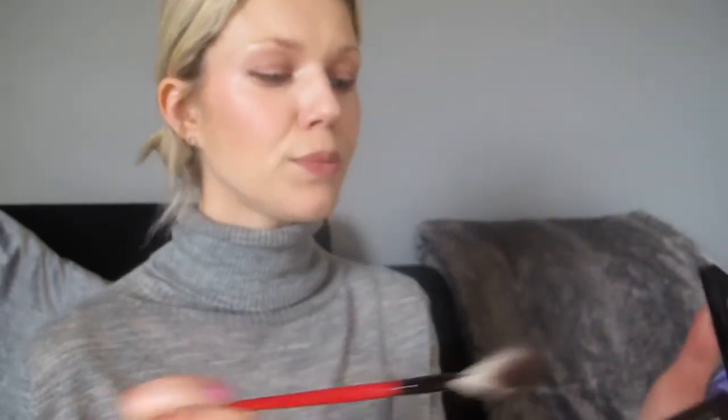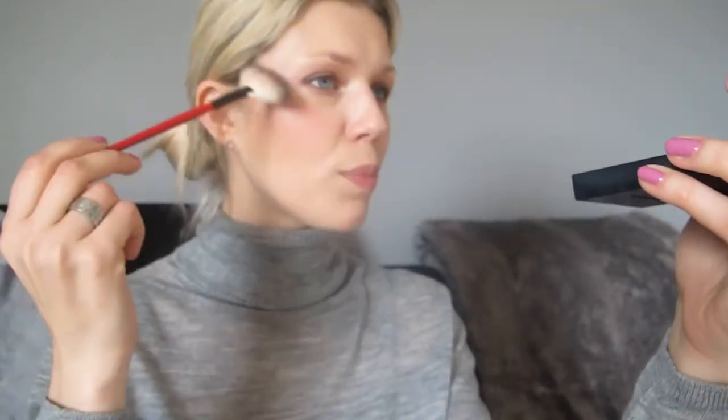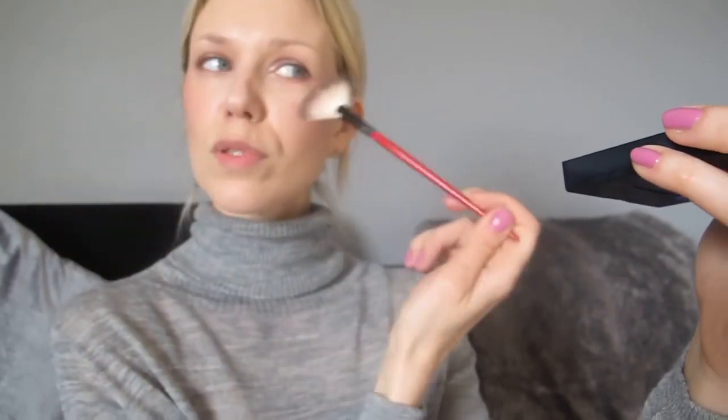So yeah, this is the look, and I'm going to use a little bit of highlight, this Bobbi Brown in Rose Shimmer Brick, loving it, using it a lot, and I'm going to go on top with the actual blush very lightly, and on the bridge of the nose for some extra glow. What else?